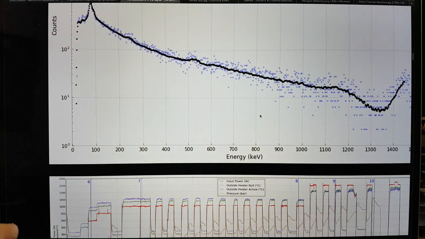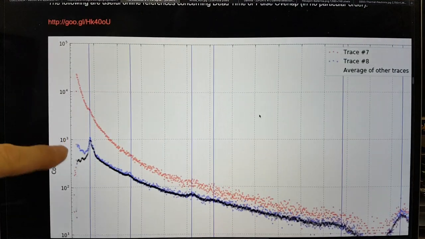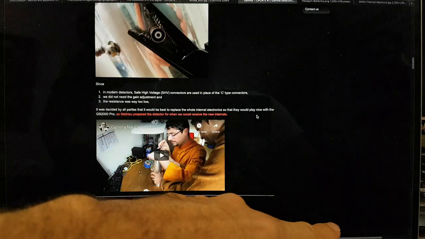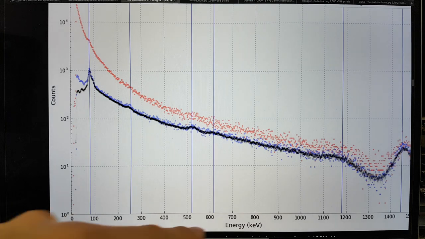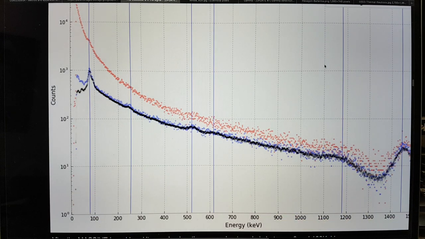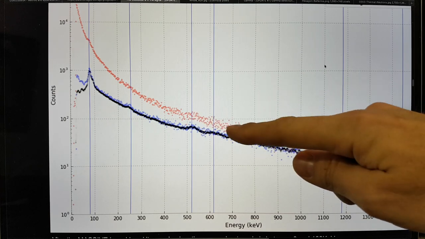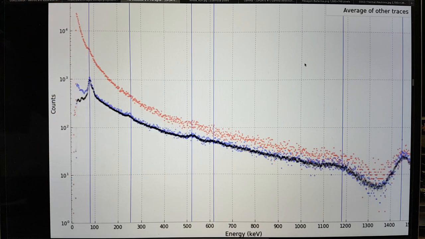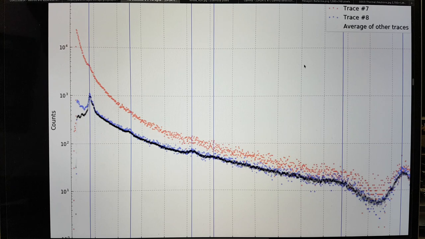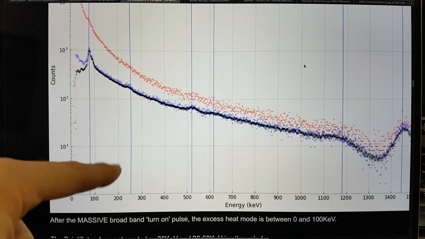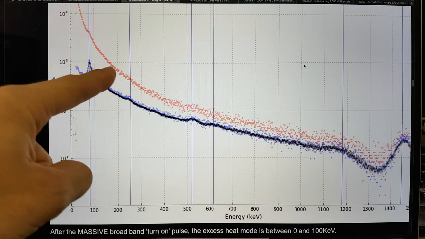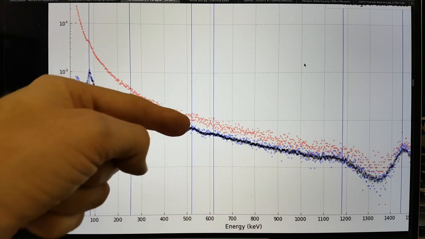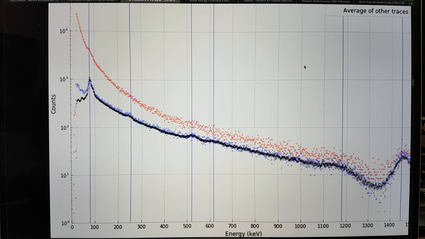So here we have the active structures being formed and here for the very first time we get over a thousand degrees. And what happened? Well, you may or may not remember it, but what happened was we got this massive pulse. You can see here down here we got the kiloelectron volts going all the way up. Going up to one point, all the way up to the peak here with the potassium here, but these are kind of not so interesting, it's just generally raised. But here there's an increasing spike all the way up and it almost asymptotically goes up to zero, but we can't see below 30 on this particular scintillator.